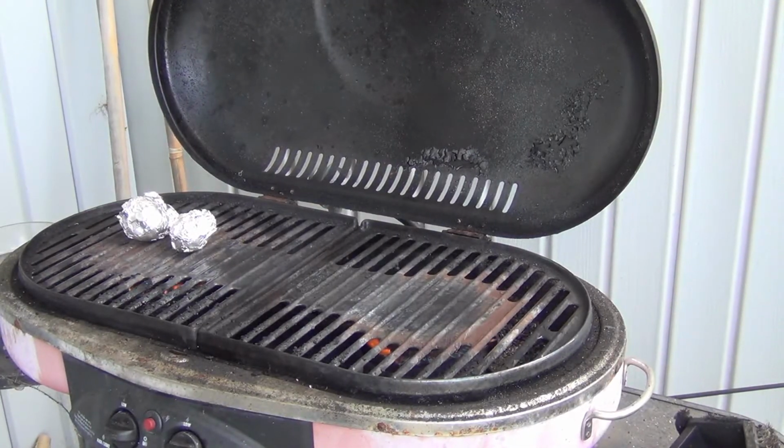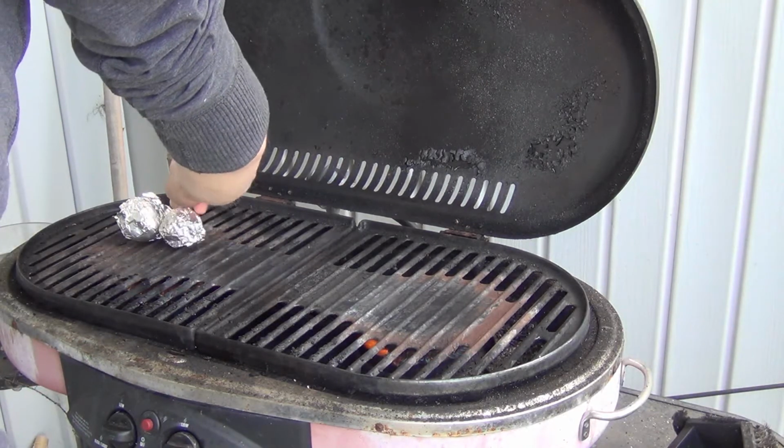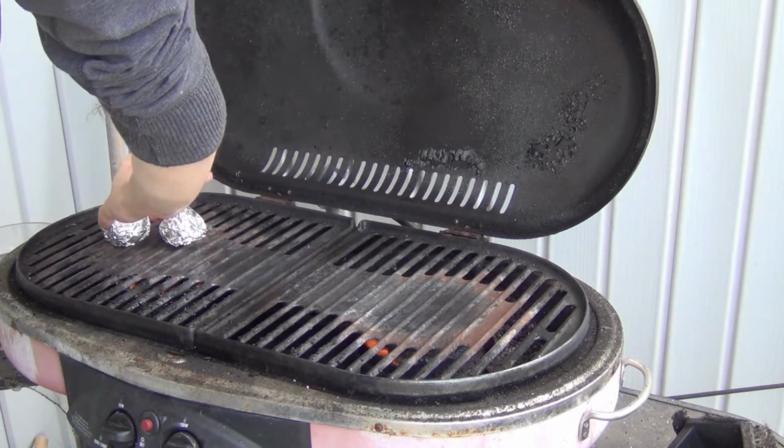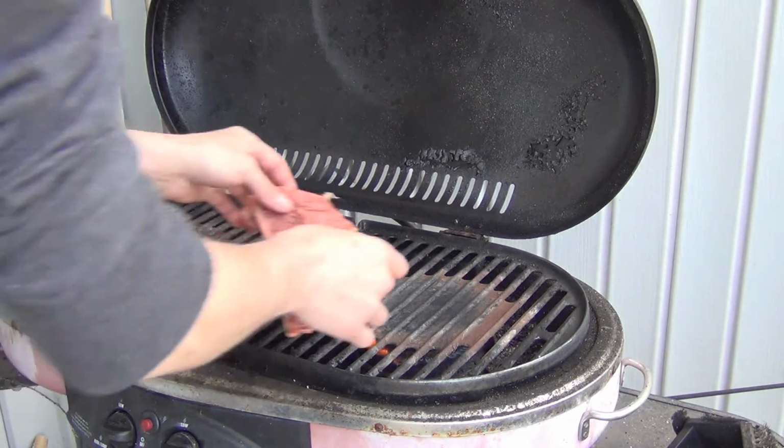Alright, so it's been about 20 minutes, and like I said, if you were cooking big potatoes, you'd probably wait around 40 minutes. And flip your potatoes. If they're bigger potatoes, flip them a couple times. With the smaller ones, I just flip them once before I put on the steaks. So now we're ready to put on our steak.